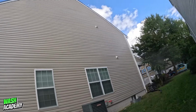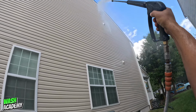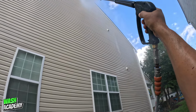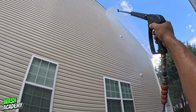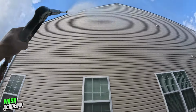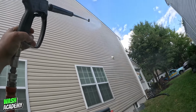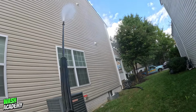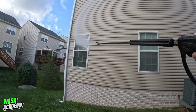Wow, this looks clean, guys. Real clean. We'll hit a couple spots up there. I don't think they're dirty, but they look dark a little bit underneath them. I know you won't be able to see that on camera. But then, you know, since I'm hitting all the solution up there, it'll run down and clean any other spot that we missed, maybe down here. But this wall here, all the walls look pretty clean.